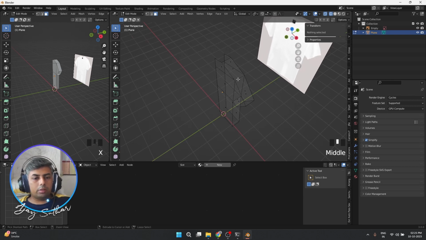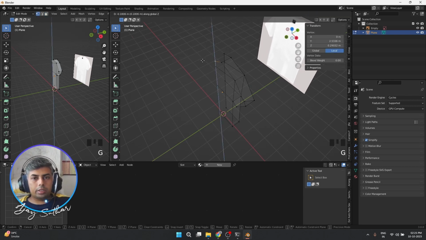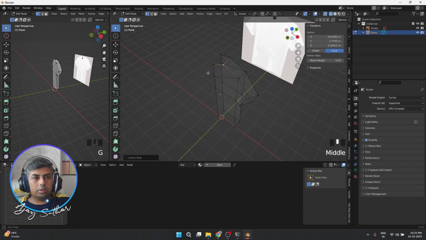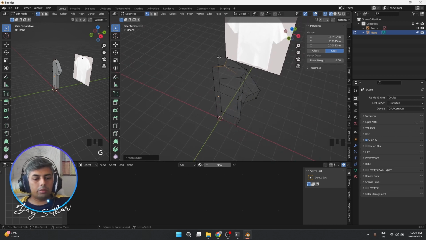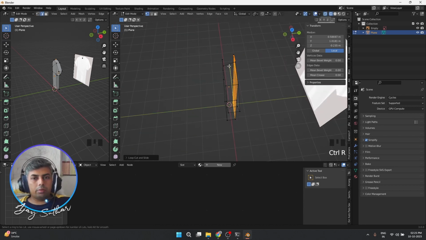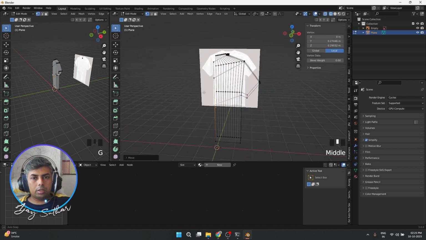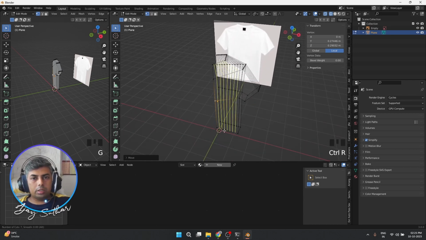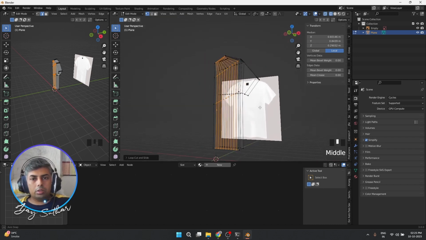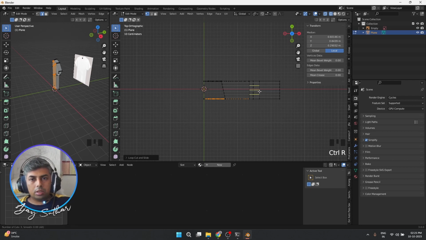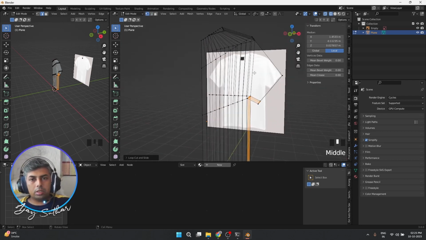Done. Okay, now divide it properly, so I will set this a little down, set this a little down. Okay, and also now I want to subdivide this properly, so let's have a little bigger simulation whenever we need. So, nice. Okay, Control R, sort of. This is done now.